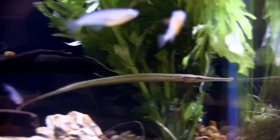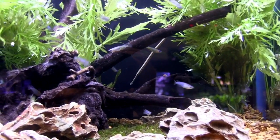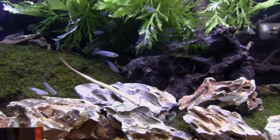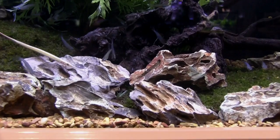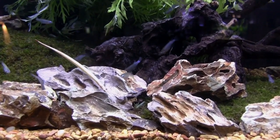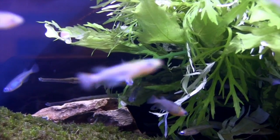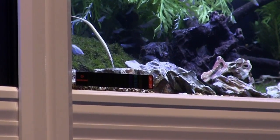We keep these guys pretty alkaline on the water scale, somewhere around pH 7 to 8. I do think they'd appreciate some salt in the aquarium — probably want to keep your salt level somewhere between four to six parts per thousand. They also enjoy water changes. A lot of these fish come from areas affected by the tides, so they have a lot of flushing of water. Doing a weekly water change would be very beneficial. You can keep it interesting by doing water changes with different salinities — one week with full marine salt — and they'll actually enjoy those water fluxes. Overall, as long as you get a healthy fish, they're pretty resilient to water parameters.